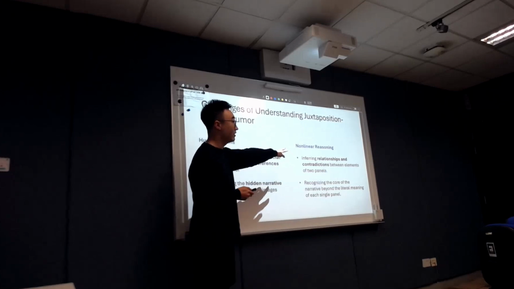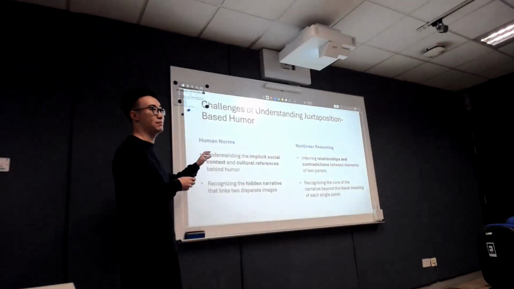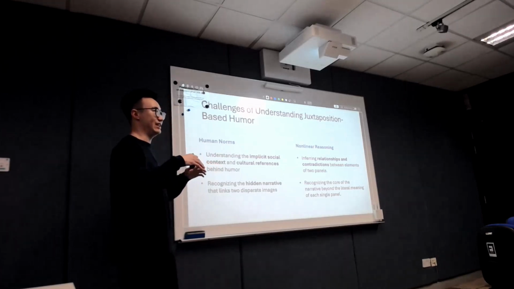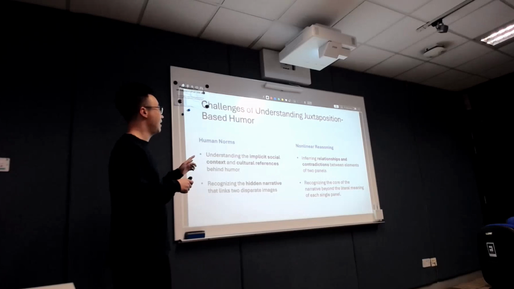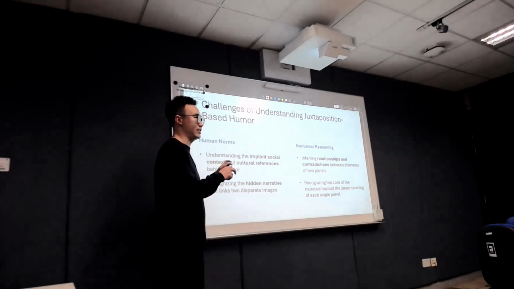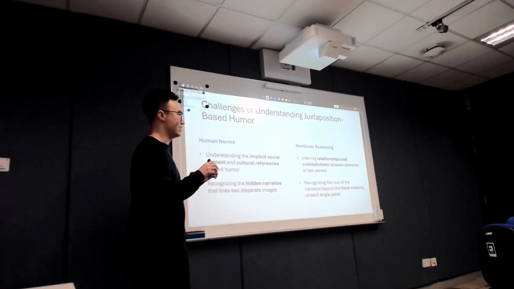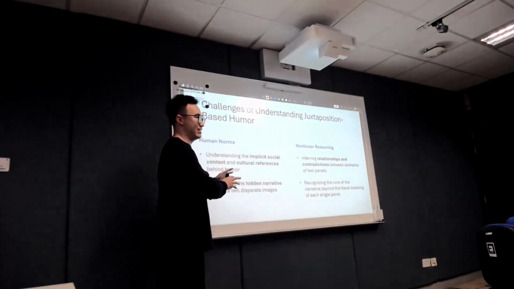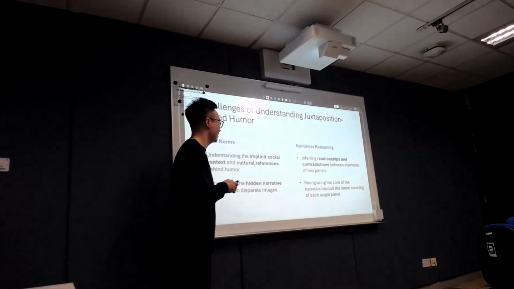The second is non-linear reasoning. A comic like this is different from a story, where the narrative usually follows a linear progression. For the comic, you need to first identify the key elements of the two panels, and then compare them and find the similarities and dissimilarities, so that you can understand the underlying semantics.